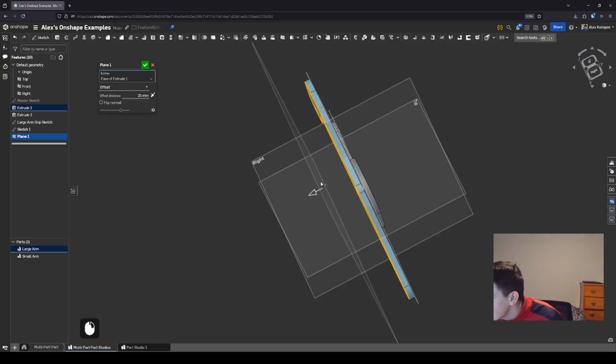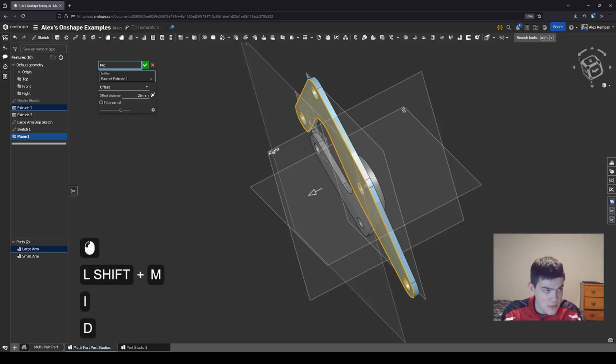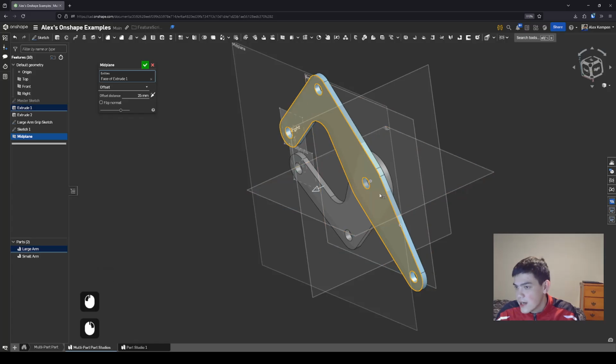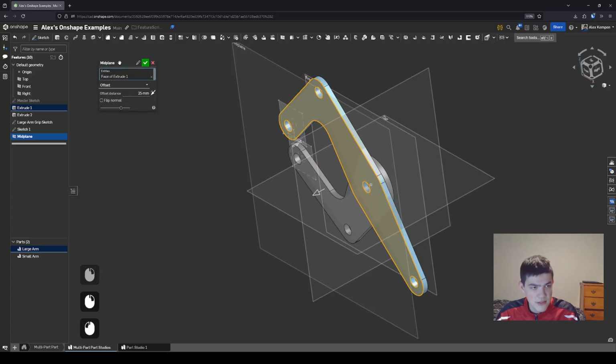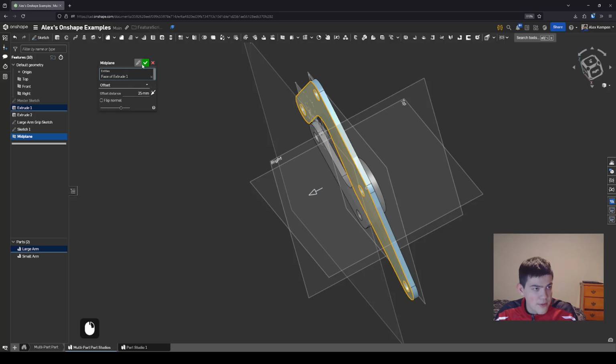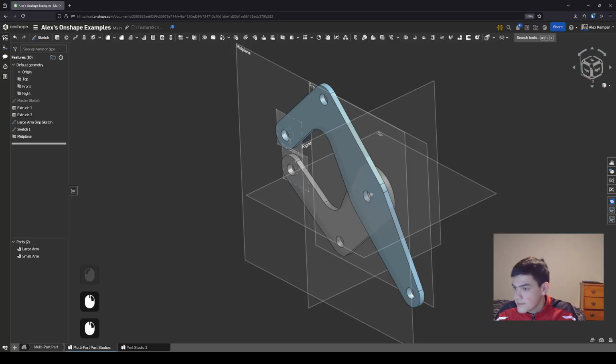Let's see, what is even happening here? Okay, so we're making a 25 millimeter offset, and we're going to rename this to midplane, not to be confused with the midplane mode of plane, which we're not using here. They're just calling it midplane because semantically this is like the midplane of our arm, I suppose. Okay, and then 25 millimeters, so that looks right. Yeah, seems reasonable.